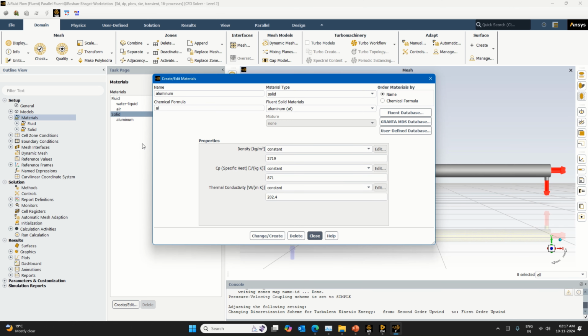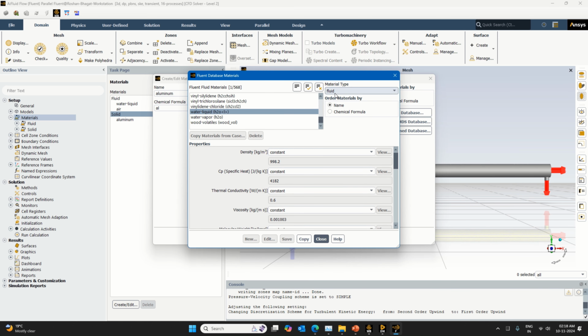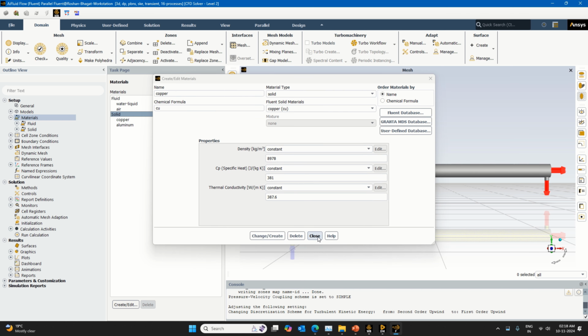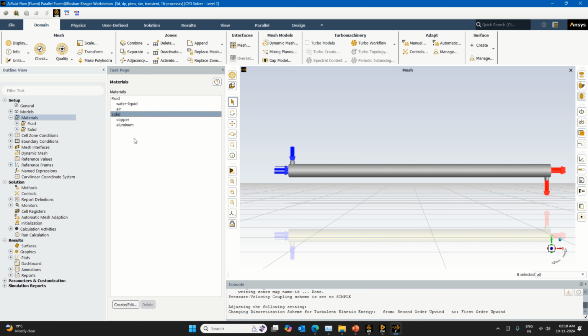By default the option here is aluminum, but we are going to use aluminum at one place, so that's why I'm keeping it there. So go with the solid, and for the hot fluid pipe I will select copper. So we have three materials with us: water liquid, copper, and aluminum.